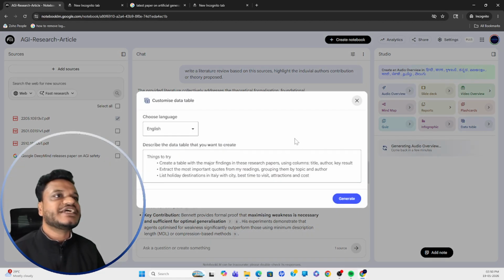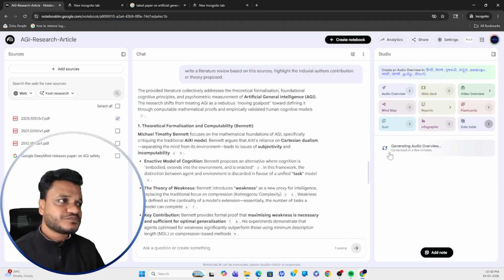And the next is data table, where you can generate and customize the table, create it with the major findings of the research papers using column, title, author, etc. You can give any of these instructions here, which will generate. So video or audio as well as slide generation takes some time, but which is okay.